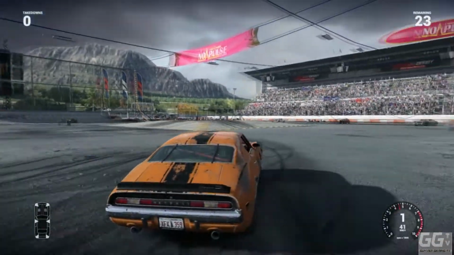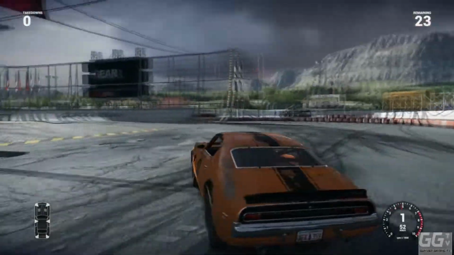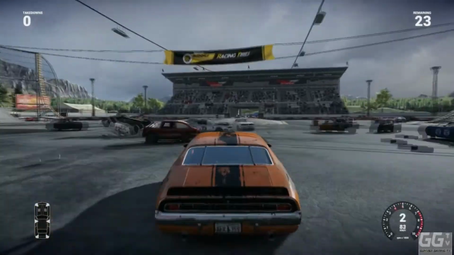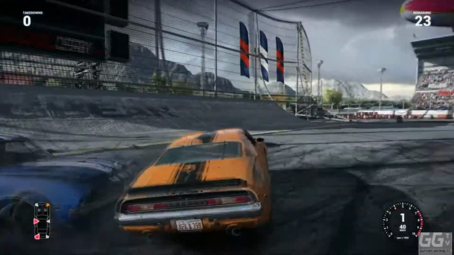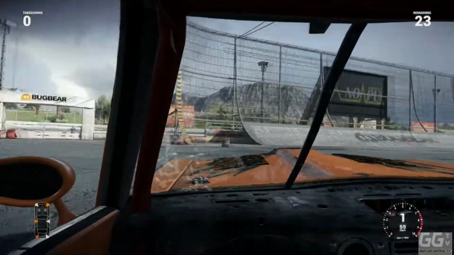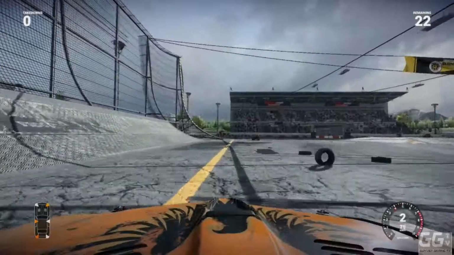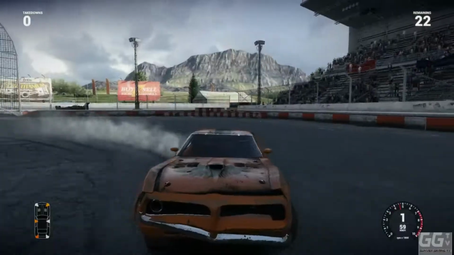As you see there, the detail on the car is pretty cool. And I love the fact that at the bottom left hand corner there you've got the old school Destruction Derby damage thing. Now you have the usual car view, which has an awesome rear view. You've got your bonnet cam, which has the rear view, and bumper cam, I suppose it is.